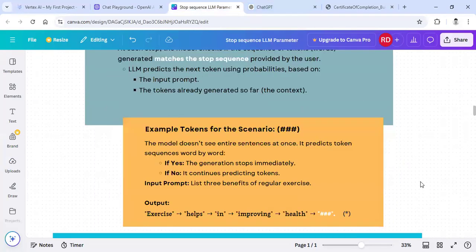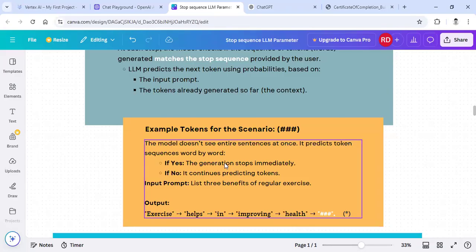So when it comes to the example, we'll break this down. Large language models do not predict the entire context; they generate one single word, one token at a time, as I told. If one token is generated, that means one word is generated, and it predicts the next token immediately.